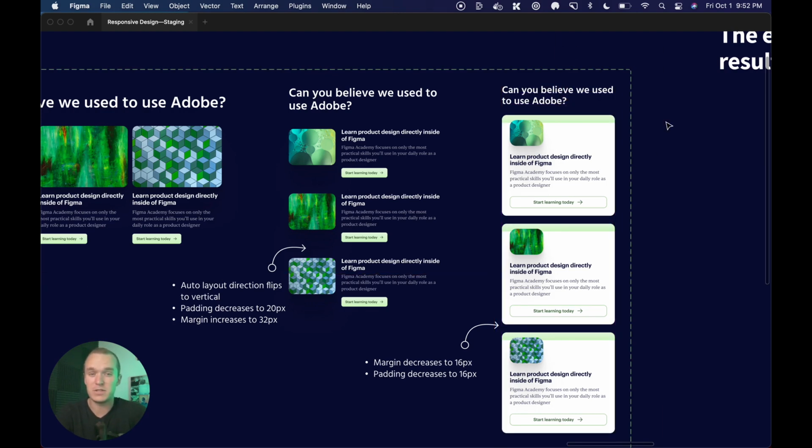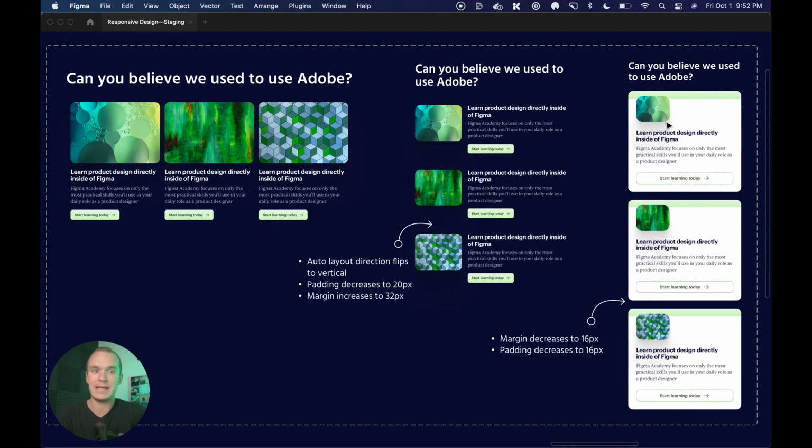And these are pretty small changes, which is why I want to hammer home the point that it's so important that we communicate all of these different changes to developers, because they're not going to be able to look at this and quickly identify everything that is being updated across these different breakpoints, because we have changes happening at every level. Not only do we have changes to the layout and to these individual components, but even within the individual components, we have the buttons themselves, which are being updated to our smaller text styles and smaller icon sizes.